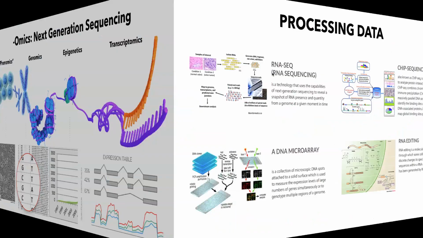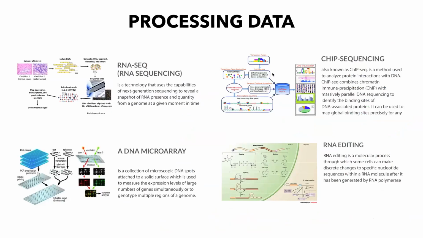So what are some of those processing tools that we have available and we'll touch on throughout this session? RNA-seq, where we can study the expression. But when we talk about the expression, we're talking about gene expression, but we're also talking about isoform expression. So how alternative splicing can be observed, and how do we quantify it so that we can measure, for example, differential isoform or gene expression, and how we can study all kinds of rearrangements within those isoforms.